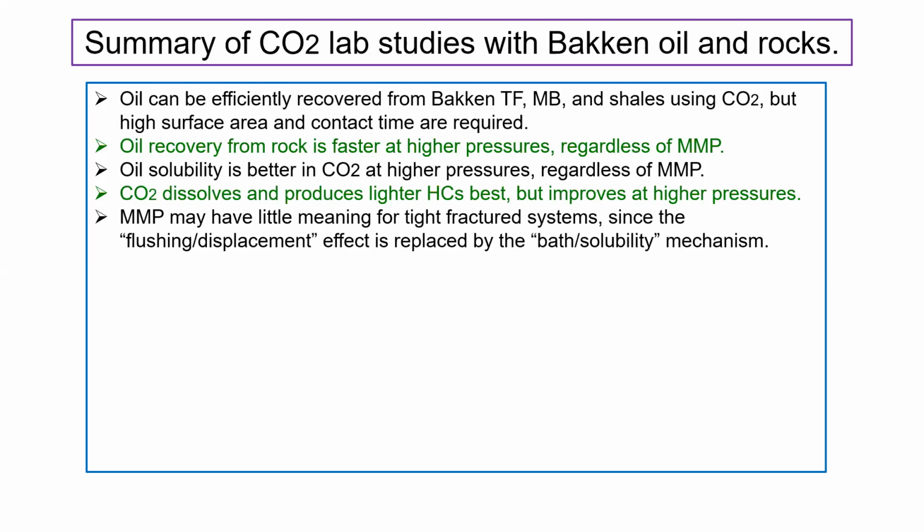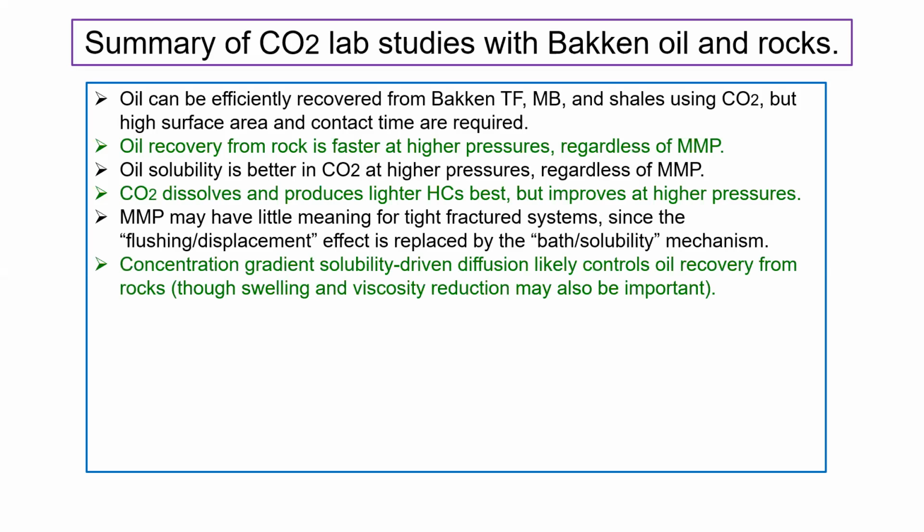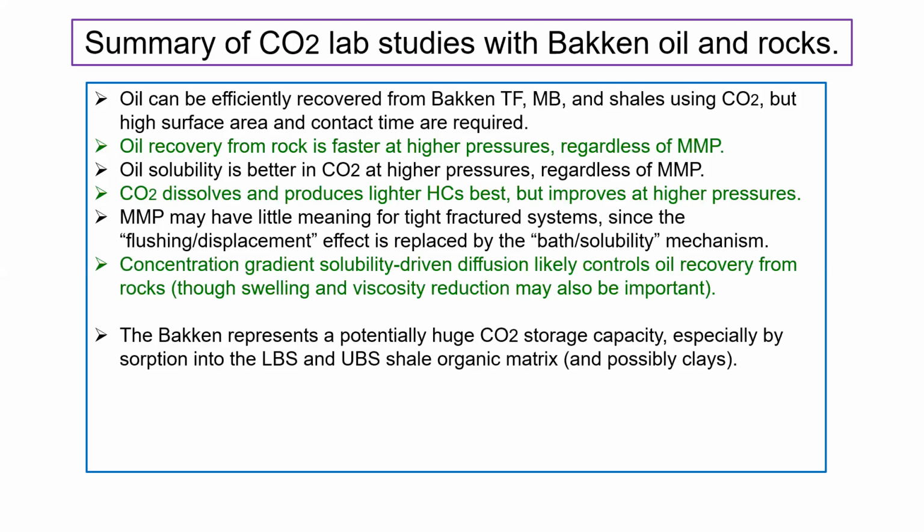MMP may have little meaning for tight fractured systems, I think, because the mechanism of flushing displacement of a miscible flood is not what's going on here. We think it's probably more of a bathing solubility mechanism, and concentration gradient solubility diffusion likely controls oil recovery from rocks. We're looking into swelling too, and possibly viscosity. But right now, the solubility mechanism seems to explain the results. Potentially huge capacity for storage. I don't think that's great news or new news, but at least the isotherms tend to support that fairly well.